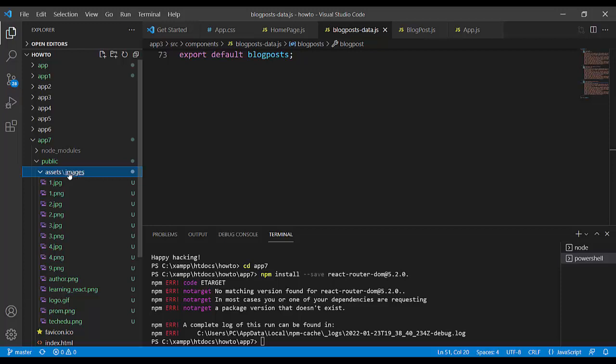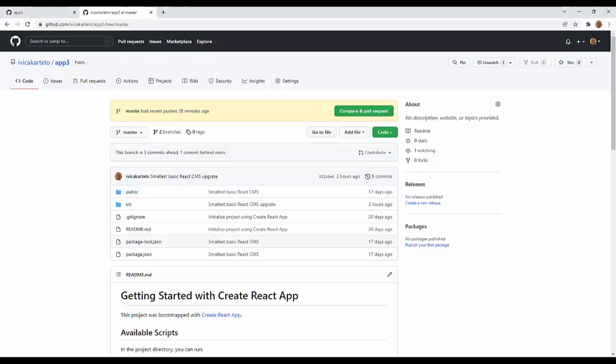That images folder, you copy from here. I will give you the address in the description behind the video.